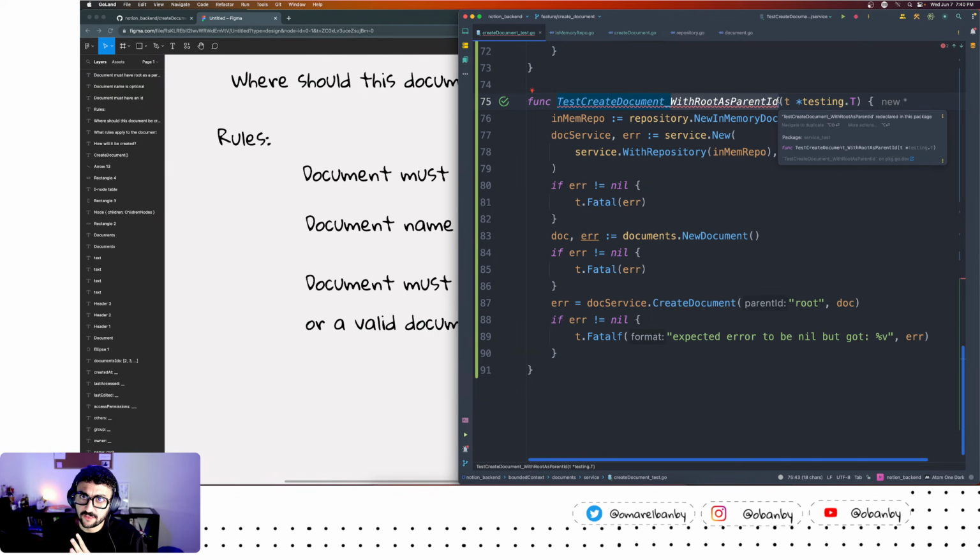We also have the third case, which is passing a valid parent ID or an invalid parent ID. So two more. So we say now with invalid parent ID, right? And this is honestly very similar to the empty one because it just wouldn't find it, so that's fine. Let's now test with the valid parent ID.